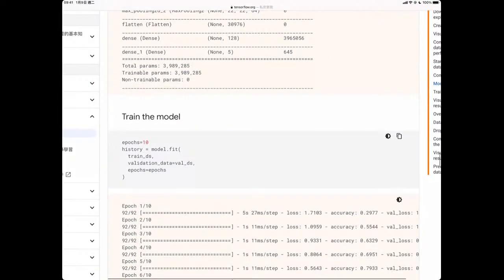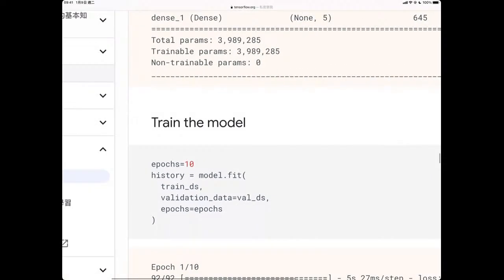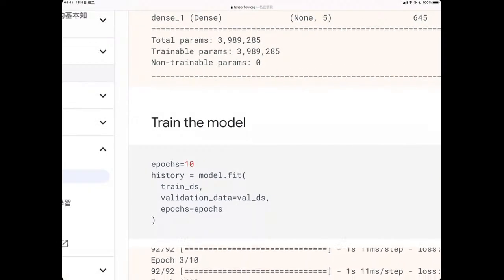Okay, so basically you can use a fit function to do such kind of training, to train all those 4 million weights.